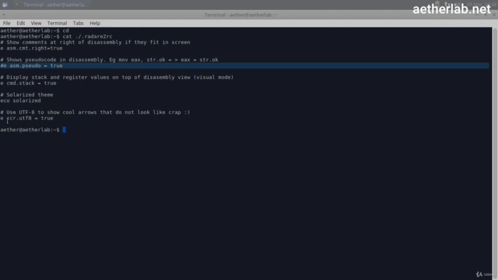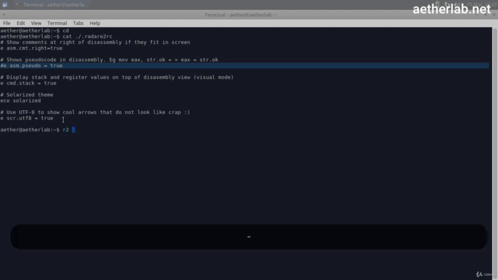And the fourth is to set the screen to use UTF-8 instead of just using ASCII characters. It basically makes the interface look a little bit better because instead of just the limited ASCII characters, it will use UTF-8 characters as well, which could be good when it draws lines and arrows and stuff. So let's try this out quickly.